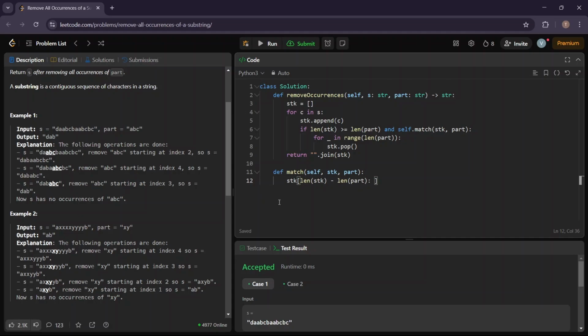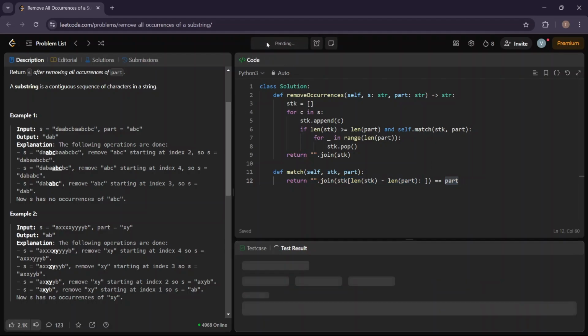So we are trying to get the subsequence of stack where it starts at index length of stack minus length of part and ends at the end of the stack. Convert this to a string by doing dot join, and then this should be equal to part. This will give us a boolean. This will either return true or false depending on whether the top of the stack matches part or not.